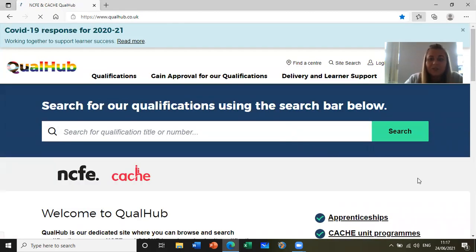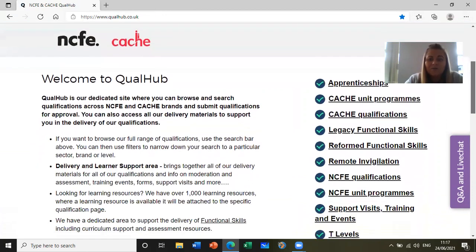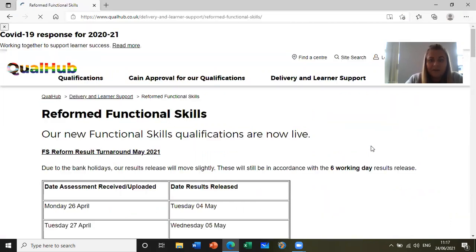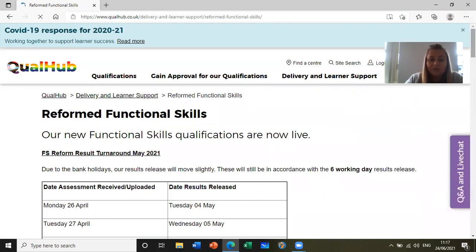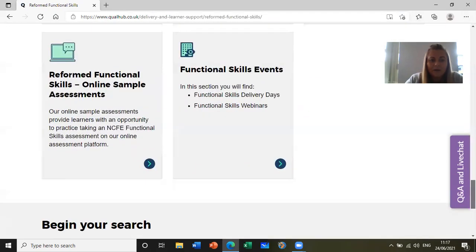It brings us to the home page of the website. You would need to scroll down and select Reformed Functional Skills. Then you would scroll right down to the very bottom, and where you can see here it says Reformed Functional Skills Online Assessments.